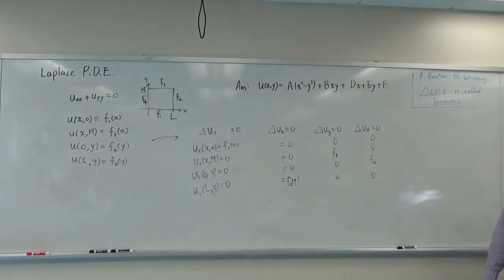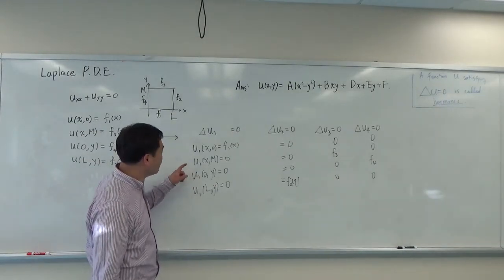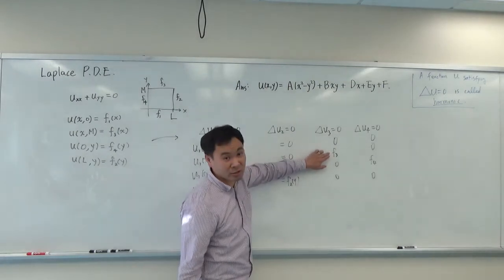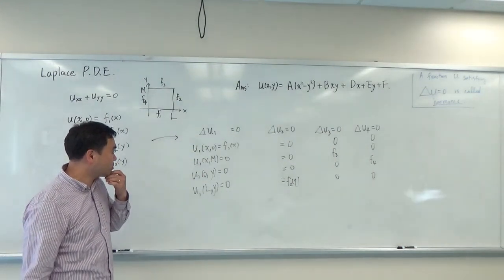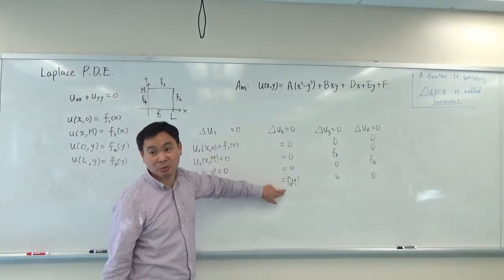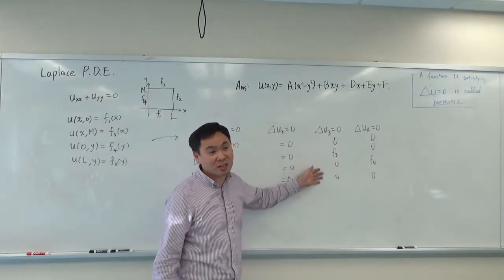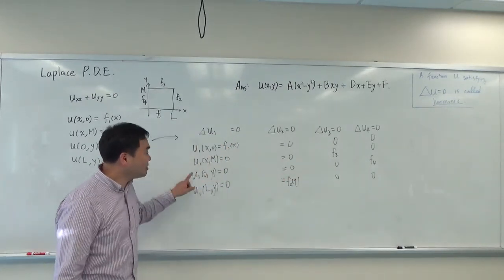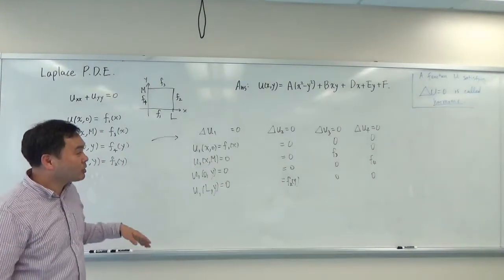Okay. Now, I believe I did an example where it was this one that I did on Monday. This type, where it was 0, 0, 0, and this was a non-zero function. Okay? And that value was something I don't remember. And then in the homework, I gave the problem of this type, where it was 0, 0, 0, and then something of y. Okay? And the difference between these two is just x and y is flipped. Okay? So you look at the solution for this, anytime you see an x, just change it to y. You see a y, change it to x, then you have a solution for such a thing. So it's not very different. These two, this one and this one is slightly different, but not that different. We're going to do one like that today.